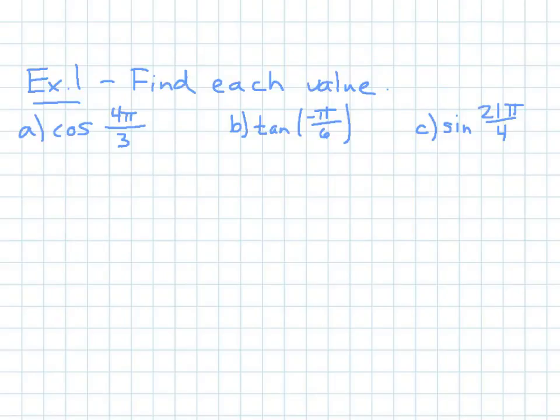So here, let us find some of these values if you're given cosine of 4 pi over 3. So here now you could do it many different ways. We can look at the unit circle. We can use our reference numbers to do these. Let's use our unit circle here because I'm sure you're pretty good with the unit circle now. Okay, so 4 pi over 3 is the pi over 3 value of the third quadrant, so it's located right there.